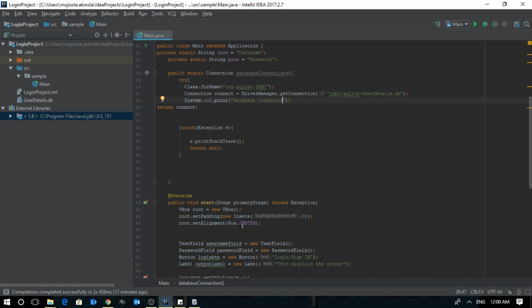So after starting our program, I'm just going to say okay to test. Now we're trying to test if our database is actually connected or not. So we're going to run main and see if it gives us any errors or it connects to the database.